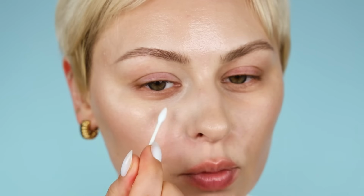Now, if you've accidentally brought a little bit up too close into the creases, then you can utilize Vincent Ford's trick. You can check like, okay, a little bit migrated. So I'm just gonna use this Q-tip. I like the pointed ones because it gives you a lot of precision. I'm just gonna pull a little bit out of that area. Just gently patting, like literally just, okay, so it's blended.